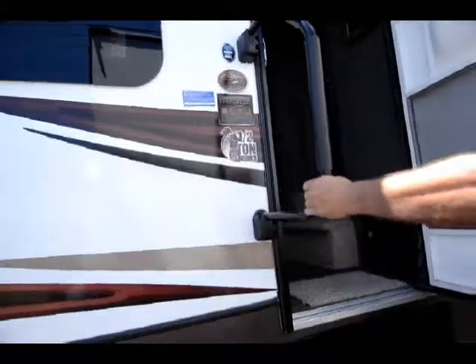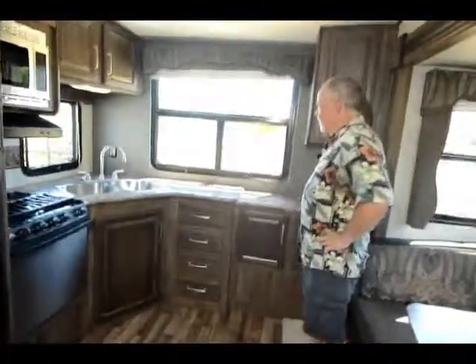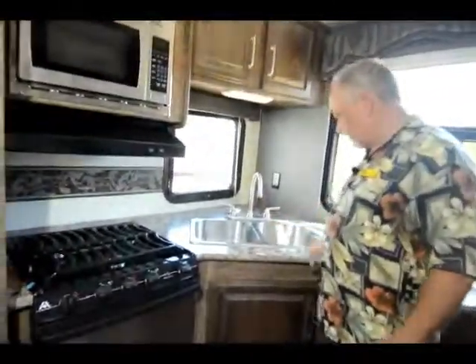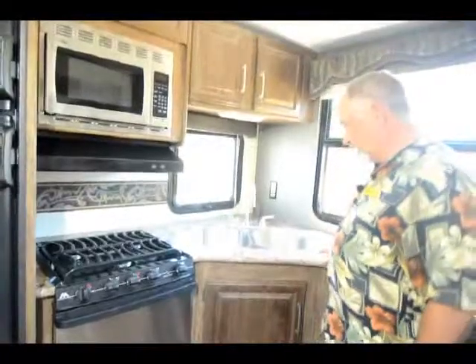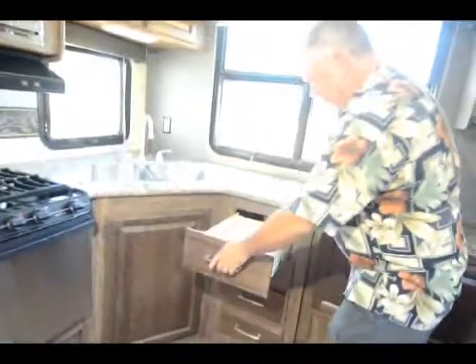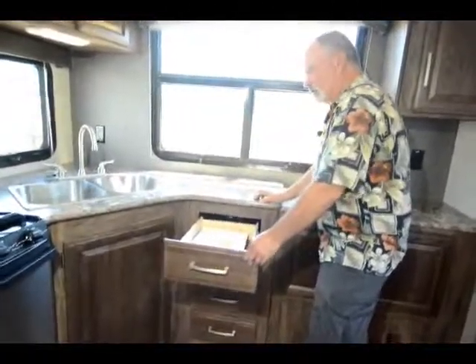Let's take a look inside. This is a half-ton series and it does have the polar pack plus insulation, so it's insulated really well. For those of you who like to cook, this one's got a great kitchen area with a good window, a lot of counter space, a good-size double sink with residential-style faucets, and a good amount of storage. You tend to have more counter space and storage space in a rear kitchen model. The drawers are all full extension so they come all the way out, making it easier to get to everything inside. They put nice heavy-duty metal guides on there so they'll hold up.